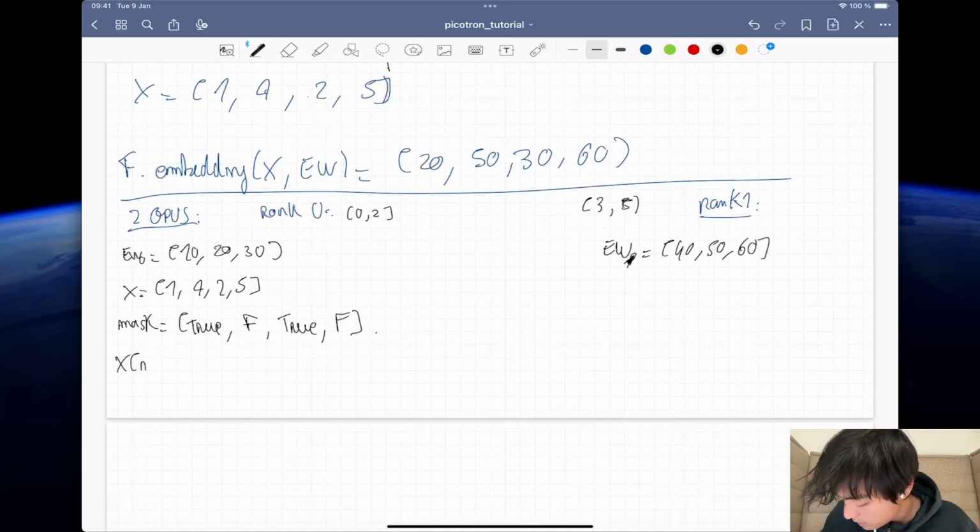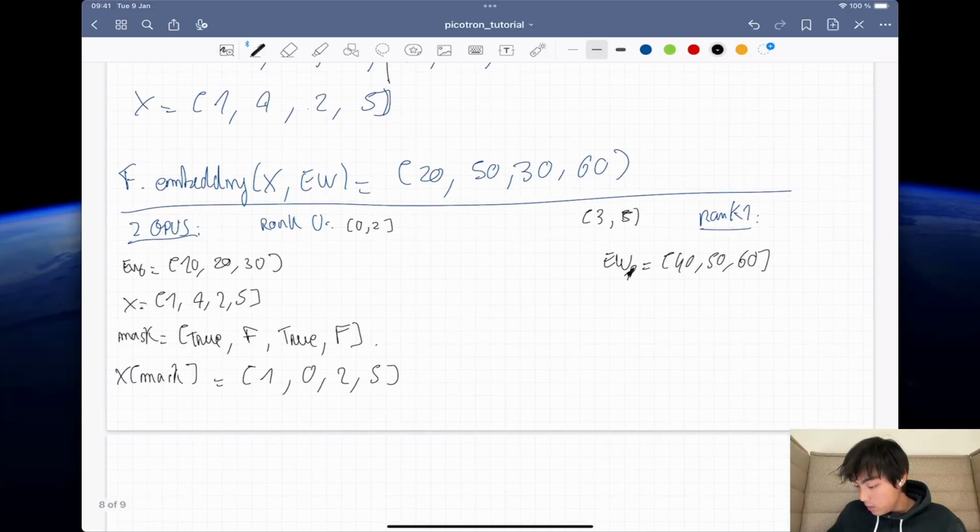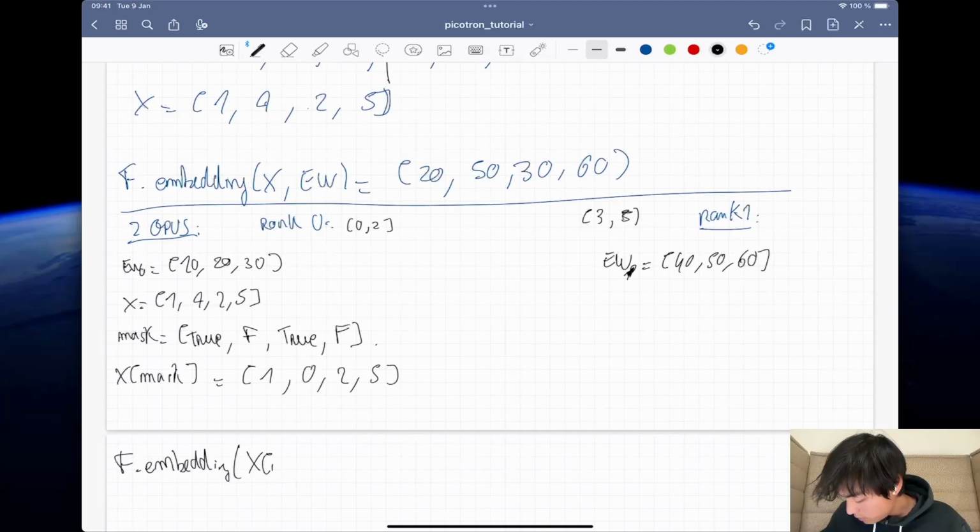Okay. So now after that, what you have to do is mask the input. So x of mask. And you get something like 1, 0, 2, and 0. Once you have done that, you can actually compute the embedding with the masked x and EW0.